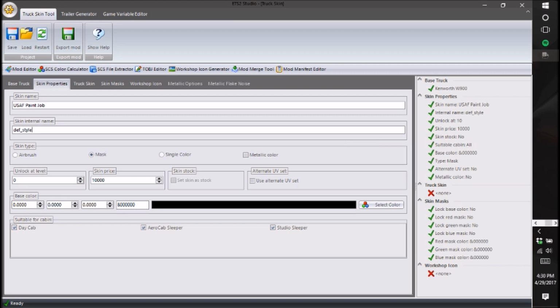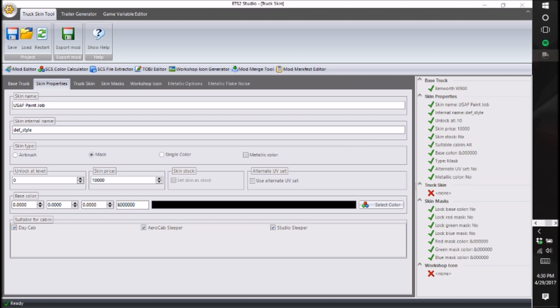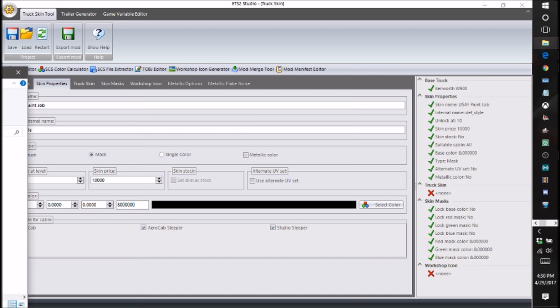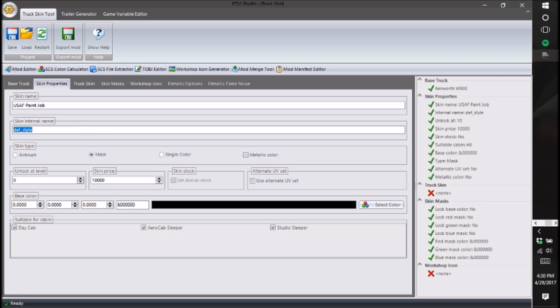So for this internal name, we're going to be doing the day cab first. So for the skin internal name, it's going to be USAF dash Ken dot W900 dash 1 dash 1.